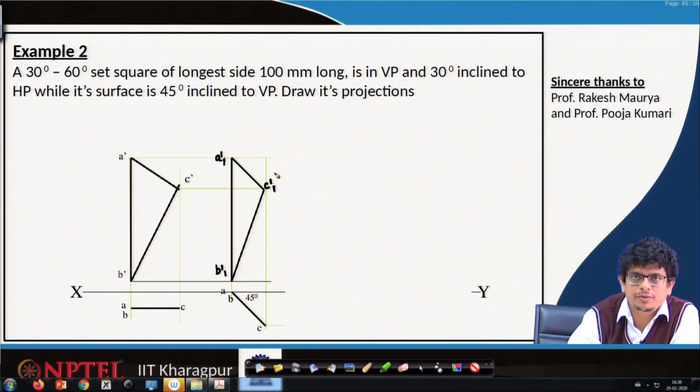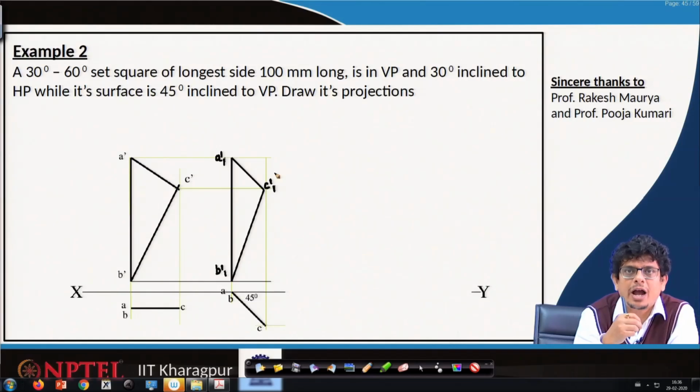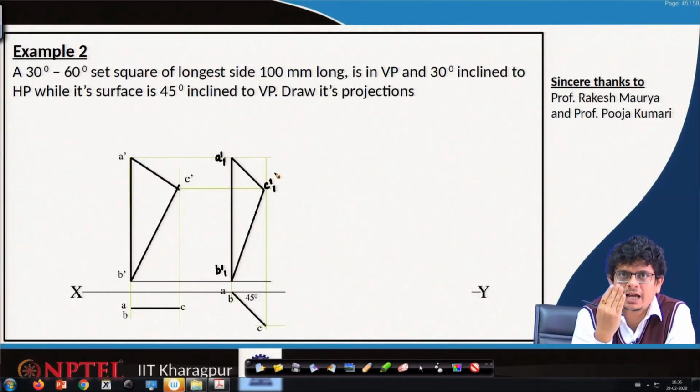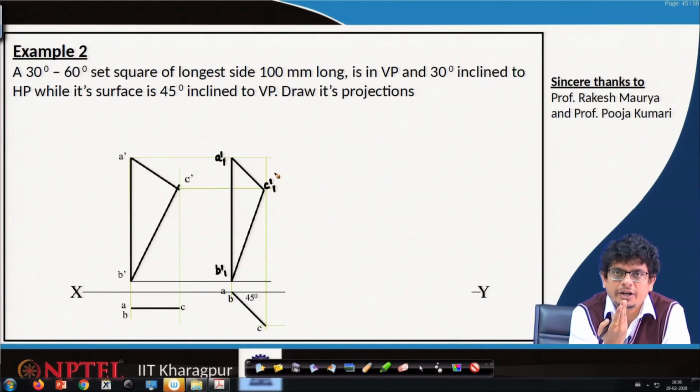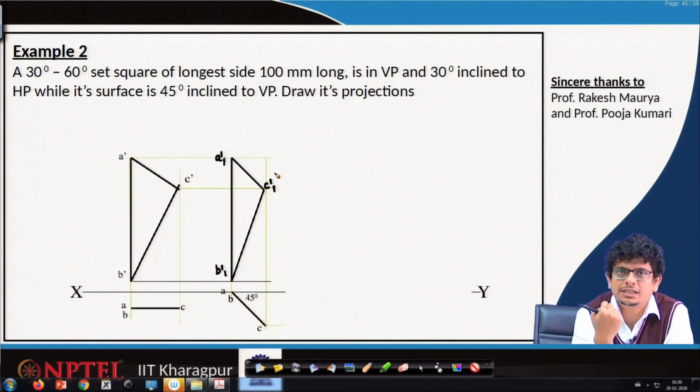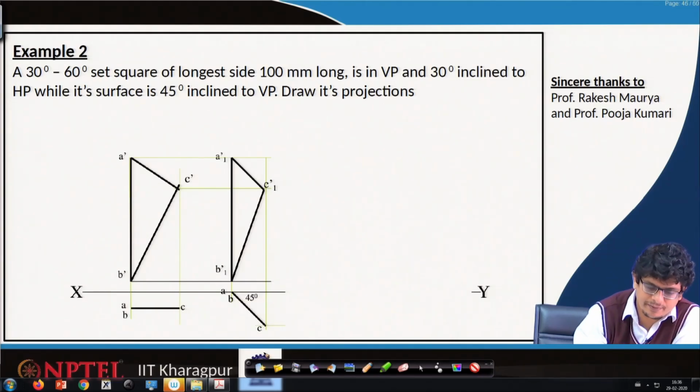After that, because two rotations we have to do, one is first aligning this entire set square vertically, then rotating it by 30 degrees, then flipping it by 45 degrees. If we want to reverse it, first we have to flip that 45 degrees, which we have already done, then we have to turn it by 30 degrees. That is the way we have to proceed.